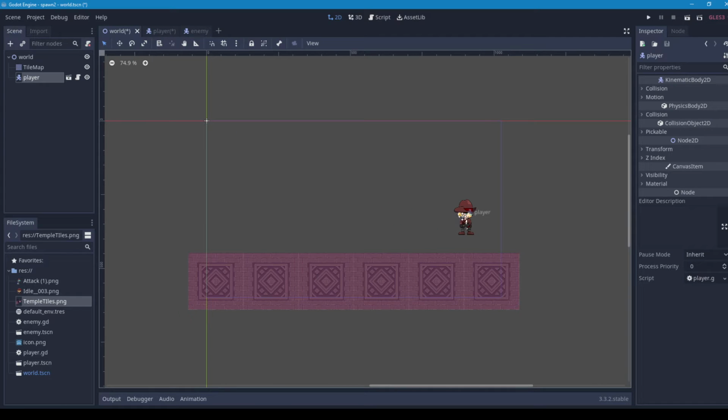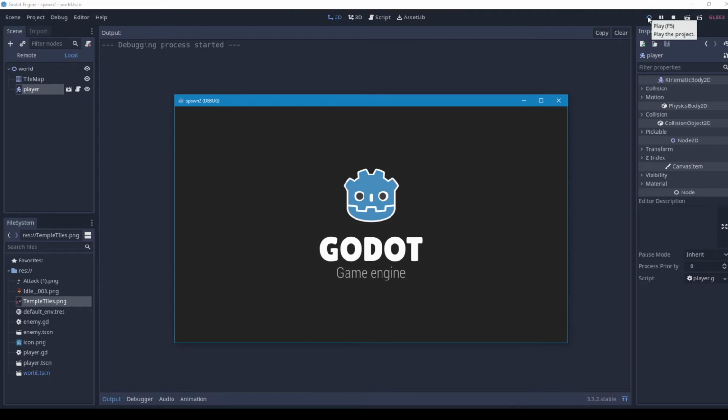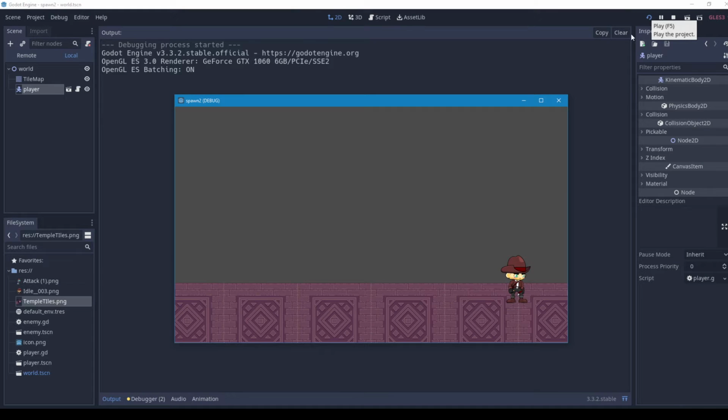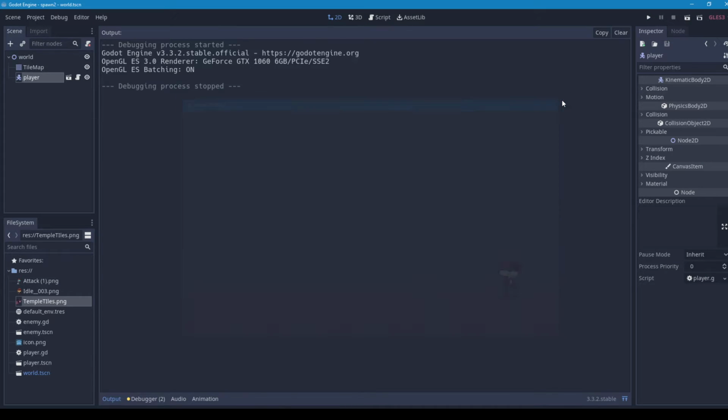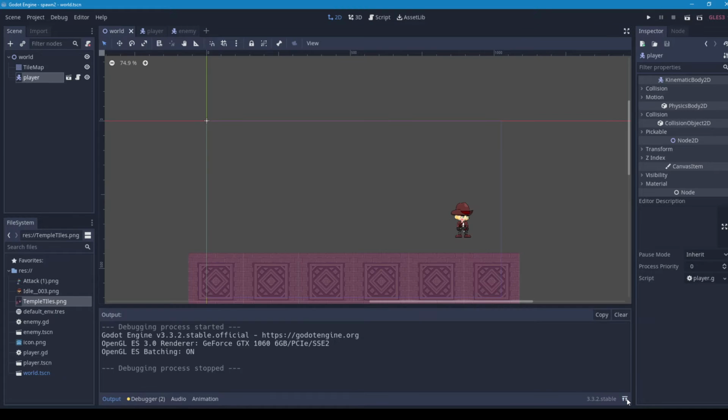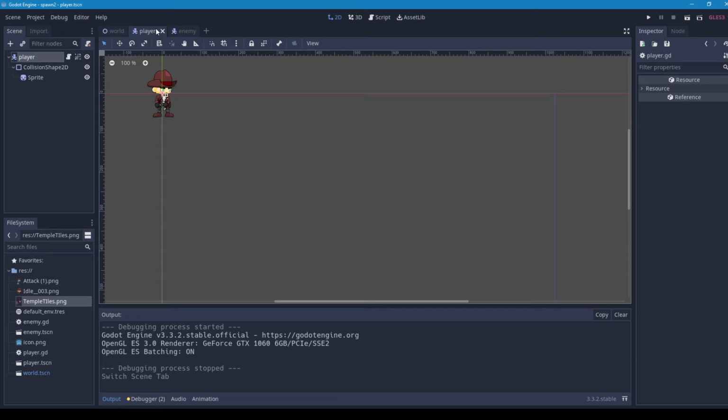And have him over to the right. Of course, we haven't done the collision shape on the player yet.